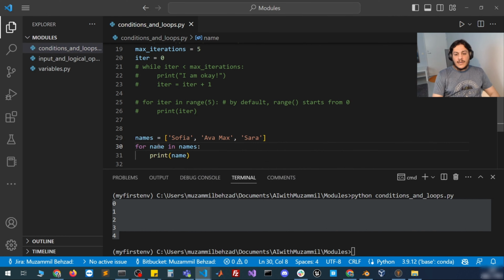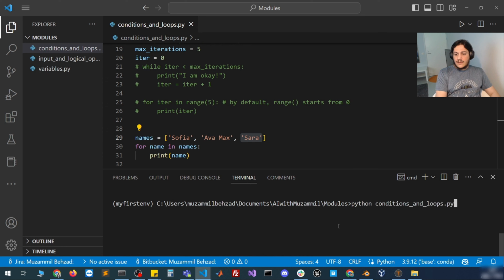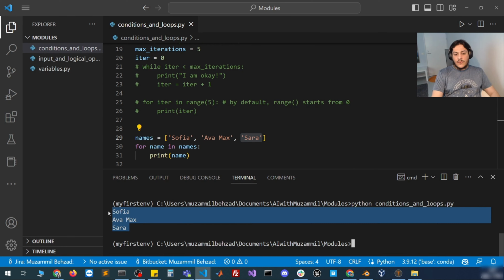What it does is that it takes these names, and when you put a name in names, it creates an iterable over this list, and it fetches each index. At index 0 we have Sophia, at index 1 we have Evermax, and at the last index we have Sarah. So at each index you can iterate and print out the names. And when we print it out, we have these 4 names.